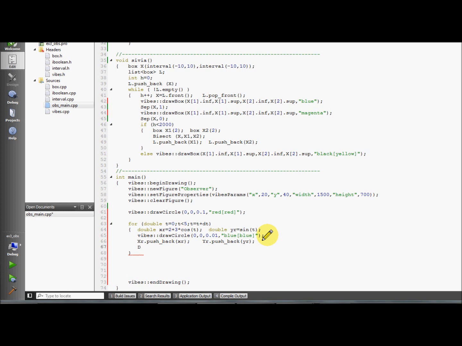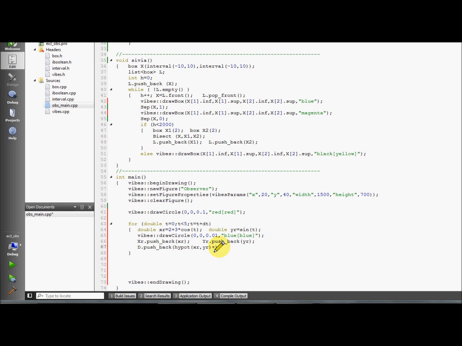My distance dot pushback. So I will take the hypotenuse. So I use this function xr by r, which provides the distance to zero, to the mark.